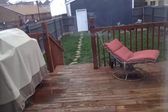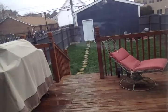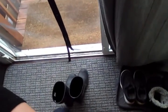We're gonna travel real quick, and now we're first gonna look outside, okay? So right now, I'm already looking outside, and on my deck, I see a little bit of water. Little bit of water, but it doesn't look like it's raining, so that's good. Okay, so what I'm thinking I'm gonna do is I'm gonna look at my different shoes and decide what shoes I need to wear first. Okay, now, my summer sandals, probably not. My slippers, my tennis shoes, I could do that, but you know what? I really, really don't want to get my feet wet. So I'm gonna put on my rain boots, okay?